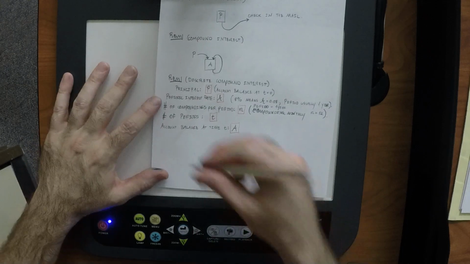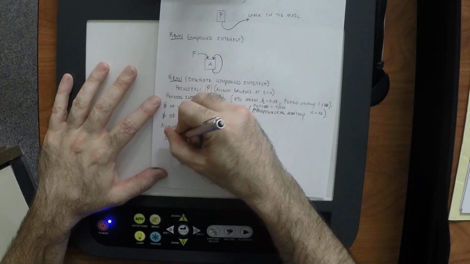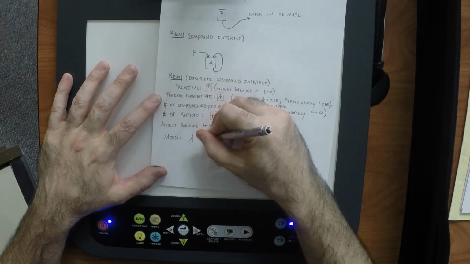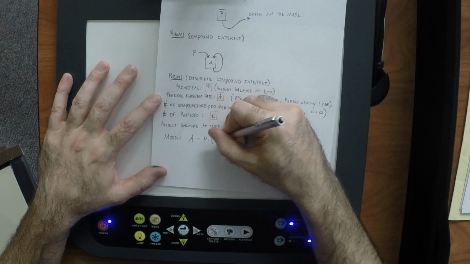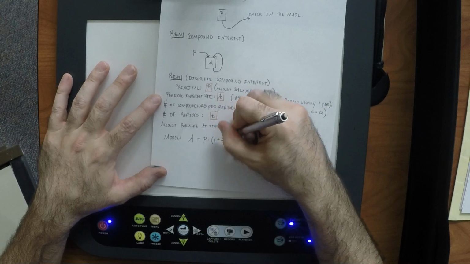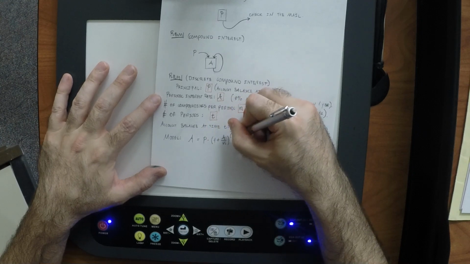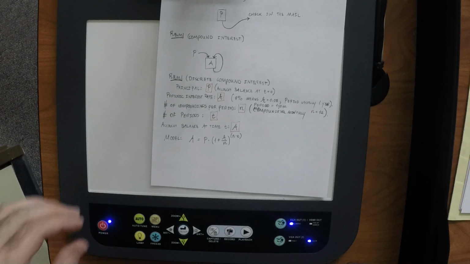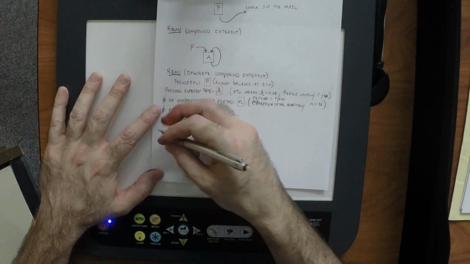And the model is given by this. A is equal to P multiply 1 plus R over N to exponent N multiply T. So that's a formula, a model that you're expected to know before you got here. So to give you an exercise and the general idea, I'll just give another remark.